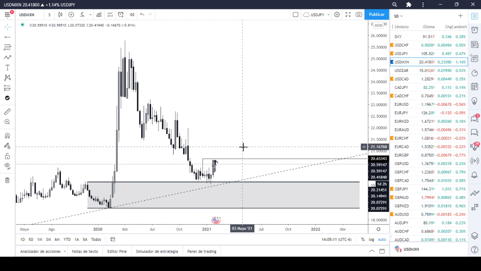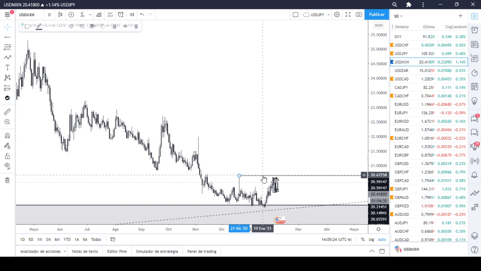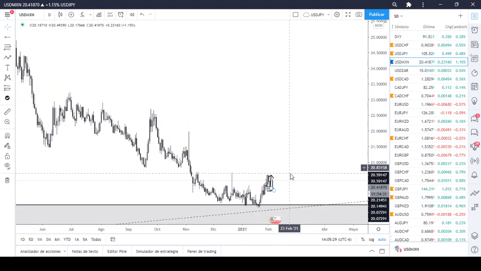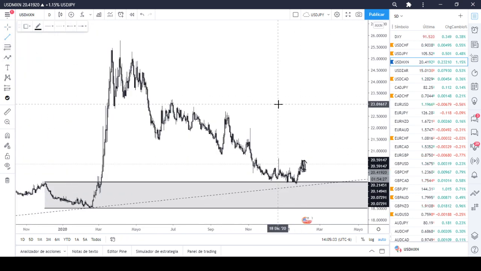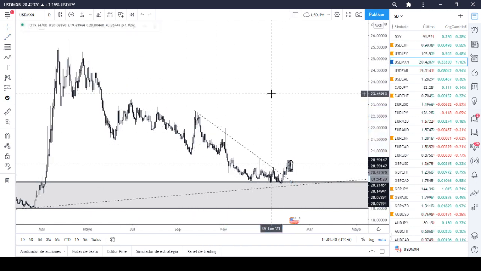So the weekly is not bullish yet until this higher high gets removed. But on the daily, I see evidence, and this is what I call evidence, because I see buyers are stepping in, and this is where I use simple price action. For instance, I'm gonna connect this trend line here.